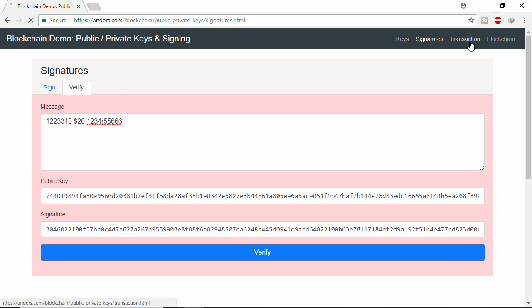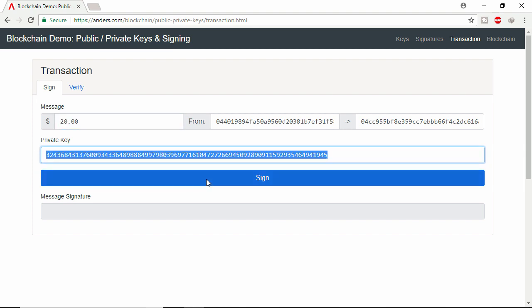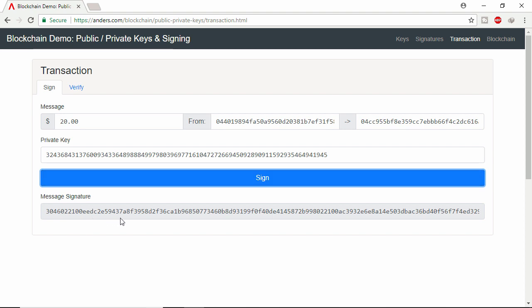Let me show you a real-time transaction, how this transaction happens. This is me, my public key, and this is my private key, and I want to send $20 to another person's public key. This is another person's public key. So I want to give this person $20. To do this transaction, I cannot share this private key. I need to generate a signature. So I give my public key, my private key, another user's public key and $20, and all this information will be used to generate this signature. This signature I can share now. I can share this signature, this value, this public key, and this public key. I cannot share this private key.